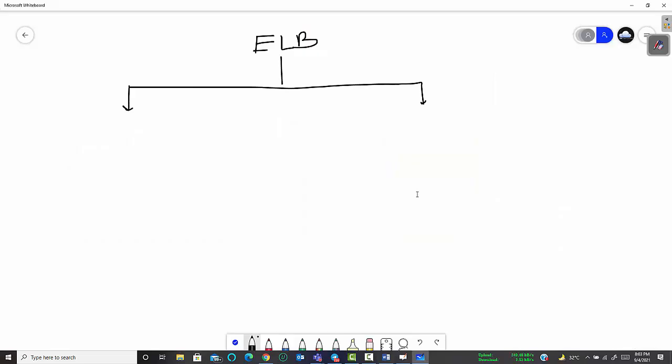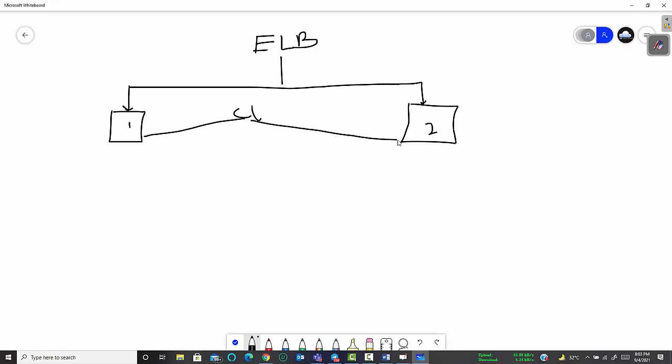Suppose you have 2 instances, this is instance 1, this is instance 2, and they are behind a classic ELB, it will distribute the load equally. For our scenario, we have 2 EC2 instances, one is WordPress, another is Joomla. We will create a classic ELB and see how the load gets distributed between WordPress and Joomla.